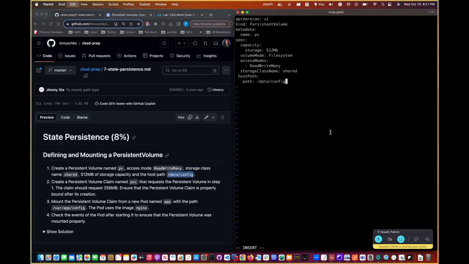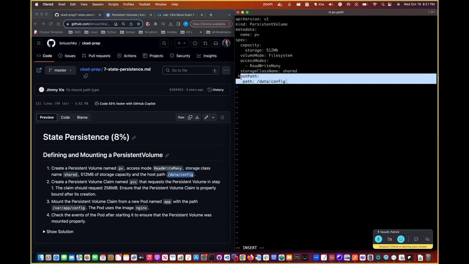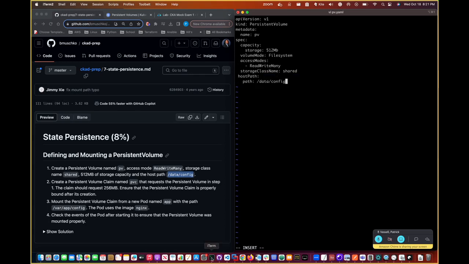I haven't done this in a while, but that's essentially saying, okay, on the node itself, where this drive is going to be. So if I, for example, was to go in my terminal and go to slash data slash config, it will be local to my actual device, like my PC, or in this case, it'll be the node. So it's pretty much just going to be local to that node itself.